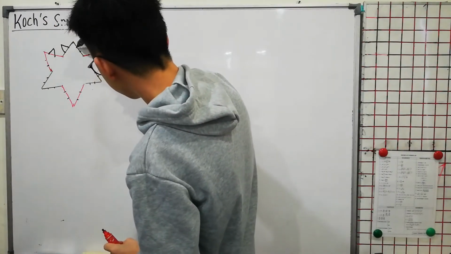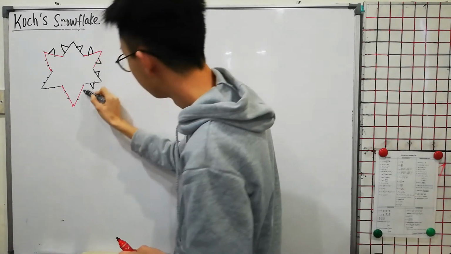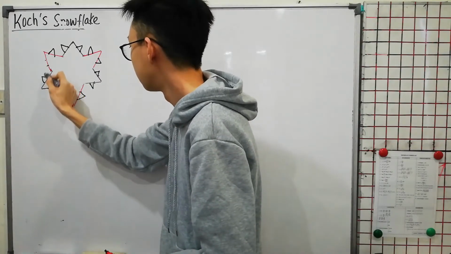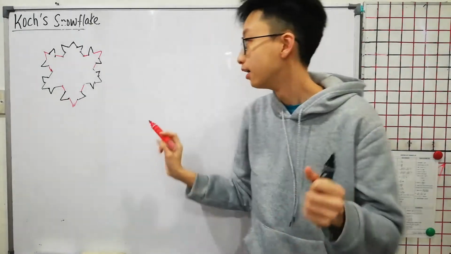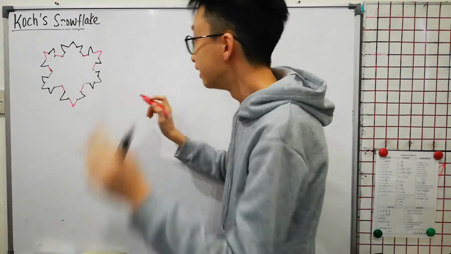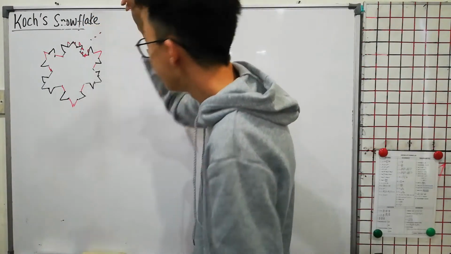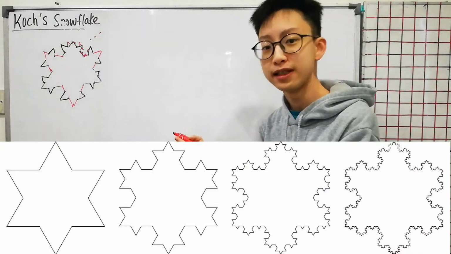This is your Christmas present. Smaller bumps. Then we'll erase the part inside. So this is what you got after the 3rd iteration. And of course you can continue to do this, draw smaller bumps, and so on. At the end you'll get something like this, which looks like a snowflake, doesn't it?